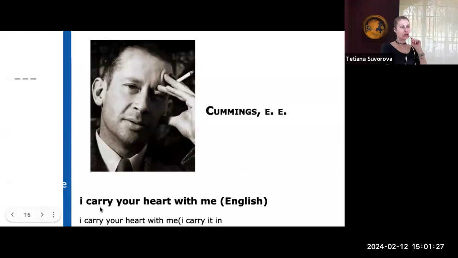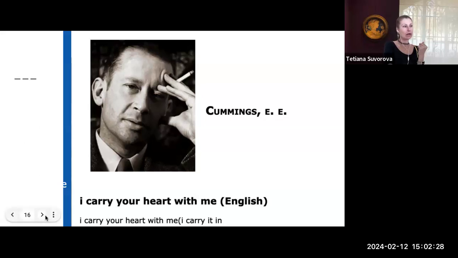Okay, so that is what I would like to mention. The way the author presents is not just about words. It's about form, about meaning, about syntax, about correctness and incorrectness of grammar, you see? And this all influences our perception. So it means that in Cummings' perception, I'm just like other people. I'm not the center of the world. I'm just like others, one particle of that world, you see? And secondly, with me means that you are inside me. You see, this closeness of the bracket without space also shows that this is part of me. I carry it, your heart. Yes, it is part of me.